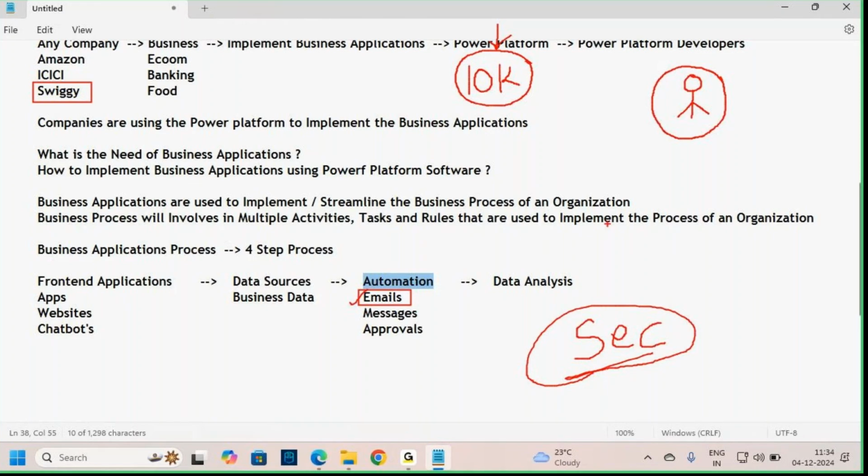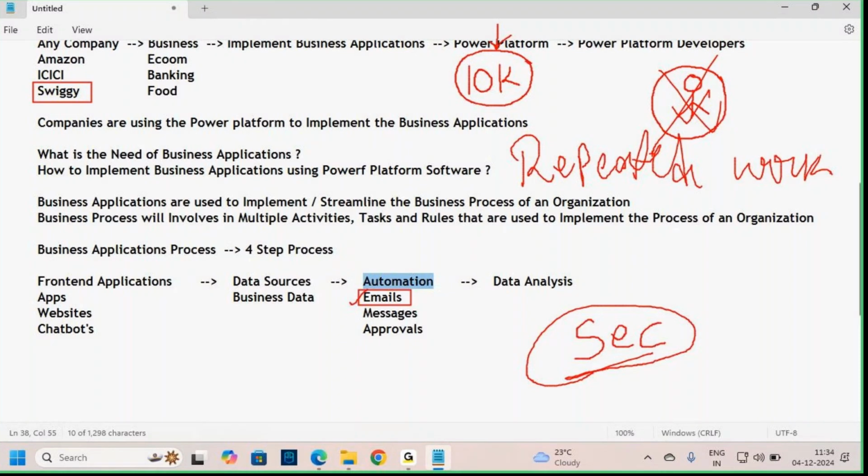It is not easy to send 10,000 mails manually with the help of humans. Every company will have some repeated work. If you want to do that repeated work with the help of humans, it is not possible.